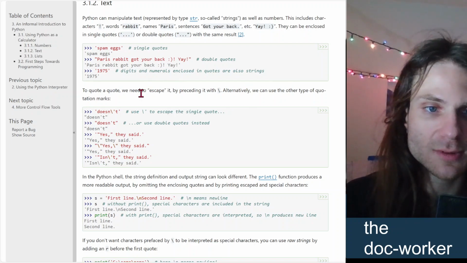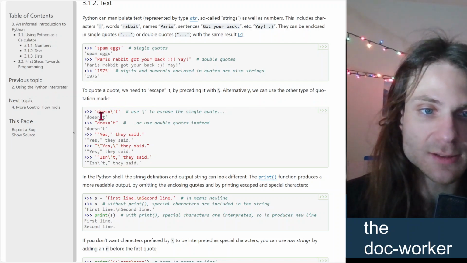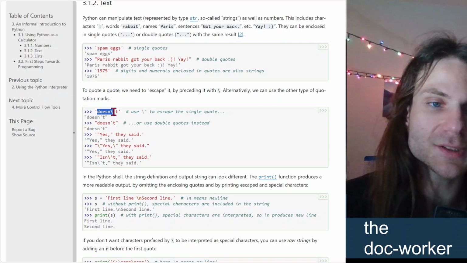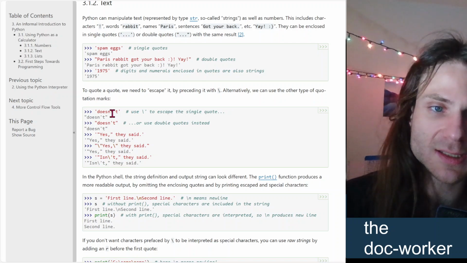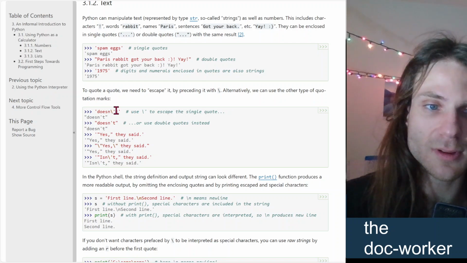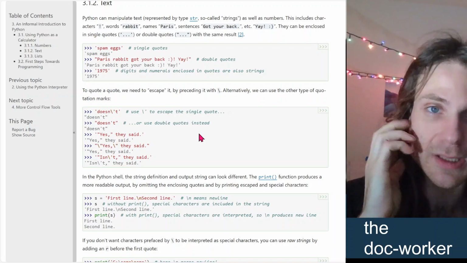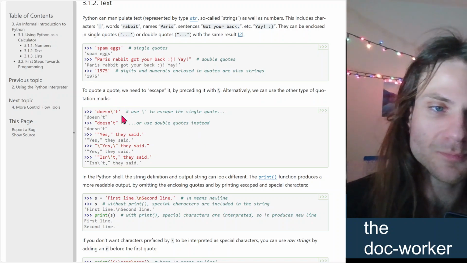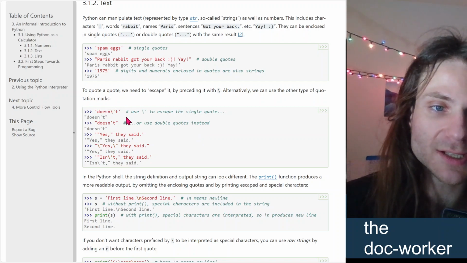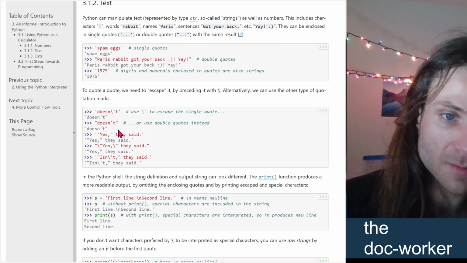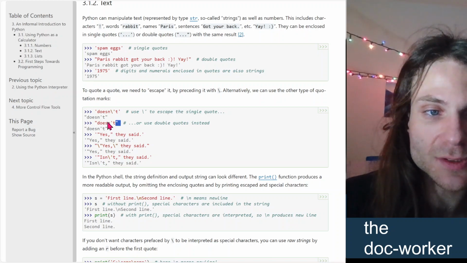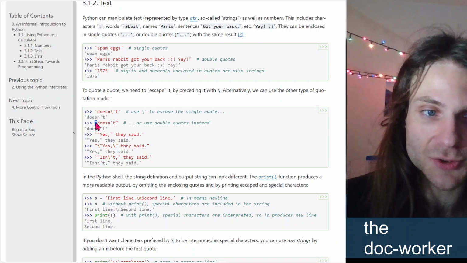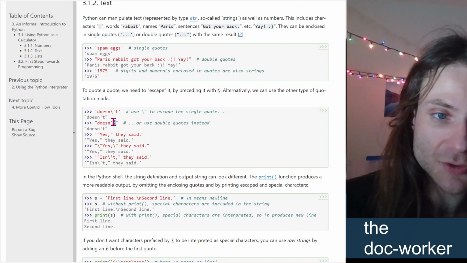So here in this example, doesn't is a word that contains a single apostrophe, and therefore is going to throw off the interpreter, because it will think that only what is in between the first 2 quotation marks that it finds is the string. Unless we put this backslash here, then it will know to ignore the quotation mark directly after the backslash and look for another one. So when we type doesn't with this backslash, it will print the regular word doesn't, okay? Or we could just use double quotes to indicate the string, and if we use double quotes indicating the string, then single quotes inside the string will be ignored.